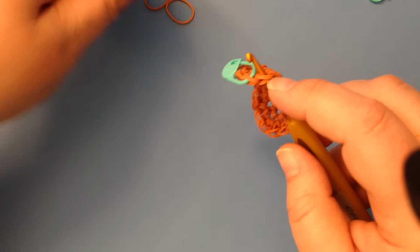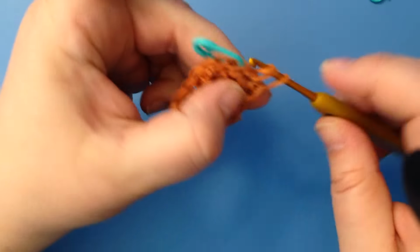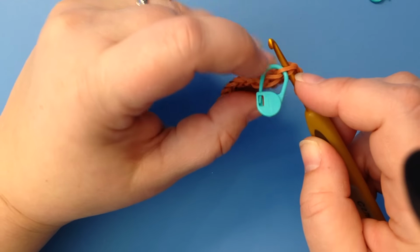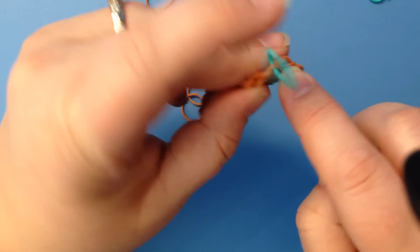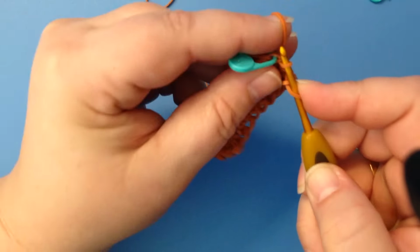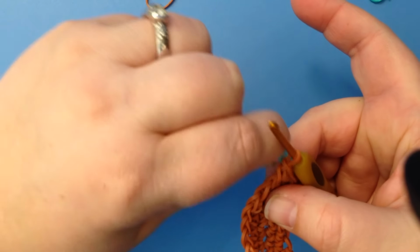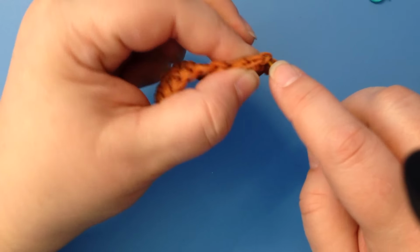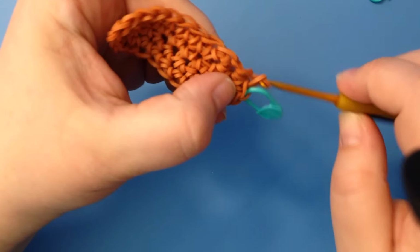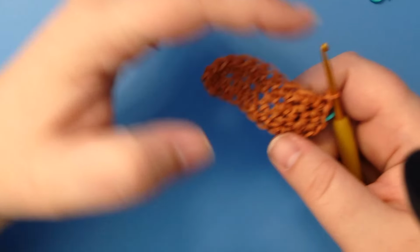I'm going to do two. One and two. In this center one, I'm doing three, but I'm going to move my stitch marker to the second one. So one, two, move my stitch marker. And we're doing one more in that stitch. Three. In the next one to it, we're doing two. One. And back in that same stitch. Two. Okay. Now we're going to go around one more time.